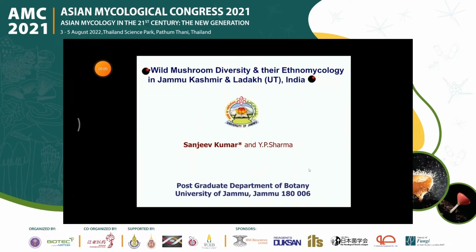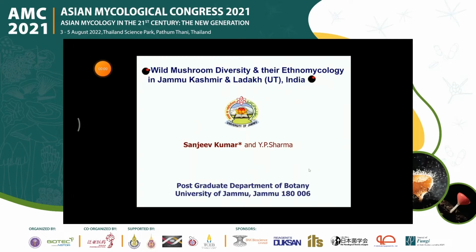So I am showing a list of total edible mushrooms which are actually consumed in the Jammu, Kashmir, Ladakh, Union Territory of India. Here you can see all these species were distributed in several genera like agarics. Here you can see boletes, Boletus, Calvatia, Geopora, Sarcosphaera, etc. And these are the vernacular names. Different vernacular names were used. Majority of the species were taken as food in the Union Territory of India.